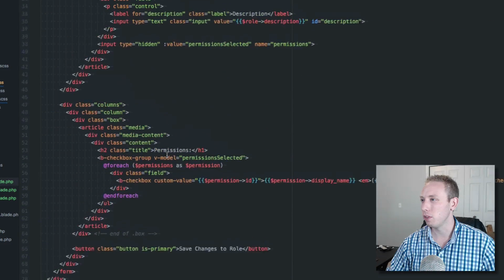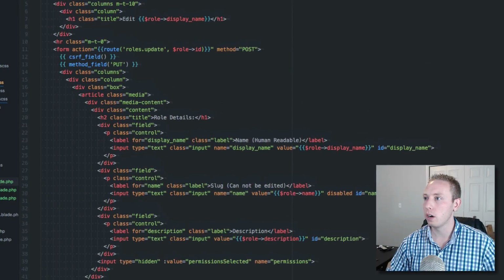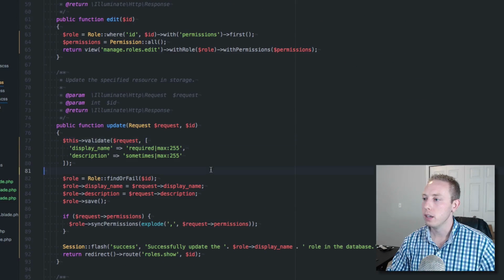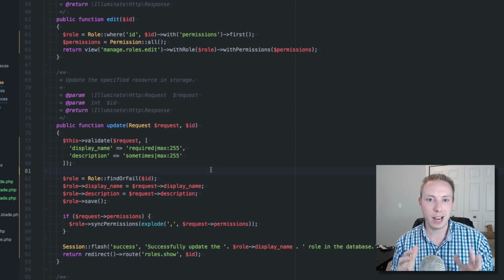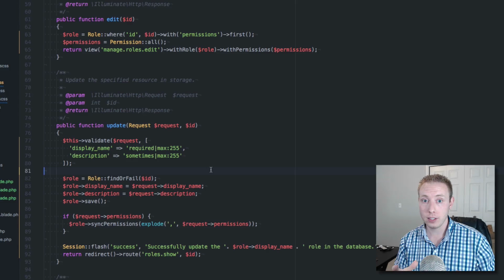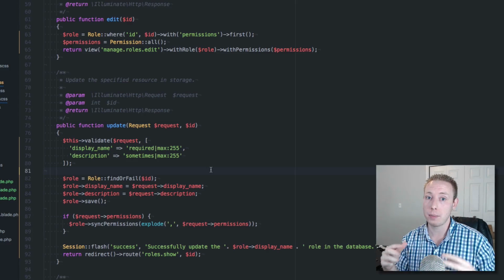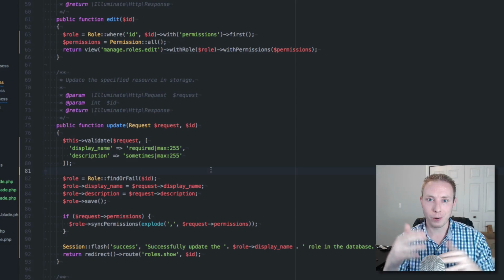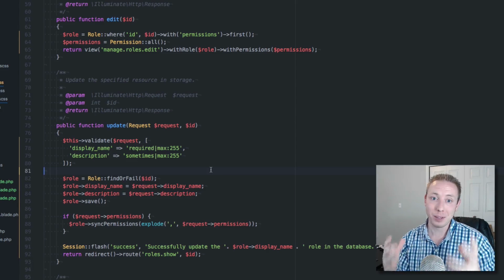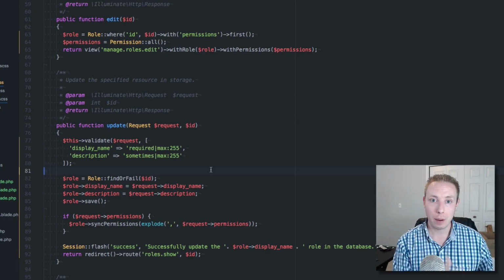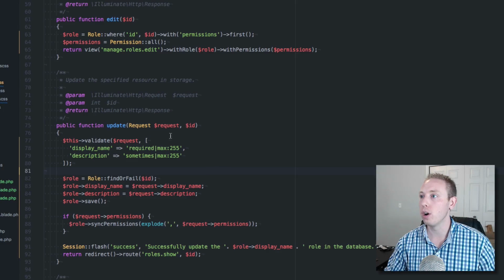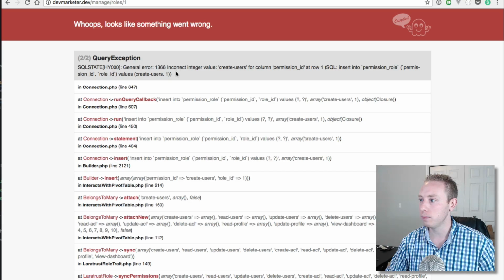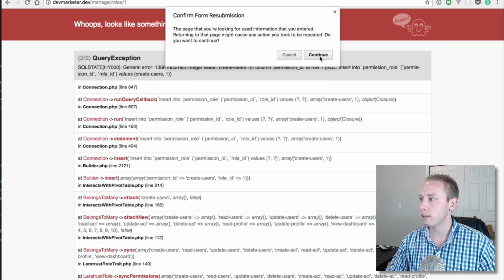Otherwise I think we should be fine. Yeah, I think it'll work other than that. So that was the one problem. I thought that you passed in an array of all the slugs for the different permissions, but you're really supposed to pass in, now that I look at the Laratrust documentation, I didn't read it all the way through, I guess. Anyway, now that I'm looking at it, I realize you have to pass in an array of all the ID numbers that represent the permissions. So that's what we did wrong. Great. So now let's give it a try. So back over here. Let's try this again.